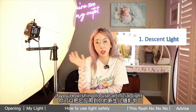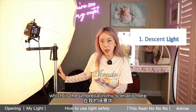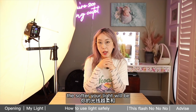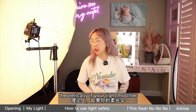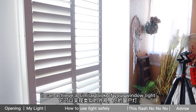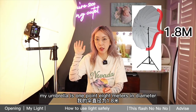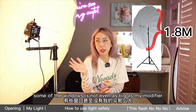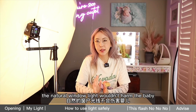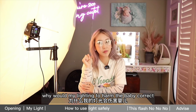Second, we need a light modifier — which is the umbrella in my scenario here. The bigger your light modifier is, the softer your light will be. So theoretically, if your light modifier is as big as your window, it can achieve a similar look to window light. My umbrella is 1.8 meters in diameter — some windows are not even as big as my modifier. So if you think natural window light wouldn't harm the baby, why would my lighting harm the baby?